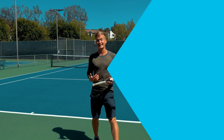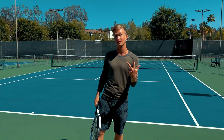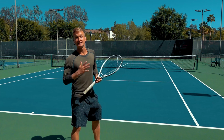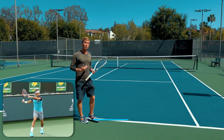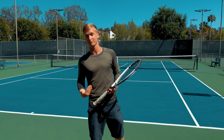So now that you know the exact 3 checkpoints to implement when you split, now we're gonna talk about that optimal unit turn. All right, world-class athlete, you've now landed that perfect split and you've adhered to the 3 checkpoints to maximize your reaction and the muscles that you're using. Let's jump right into the unit turn. Now, when you execute your unit turn, you're gonna wanna look for a few key checkpoints as well as understand why you should be implementing your unit turn.